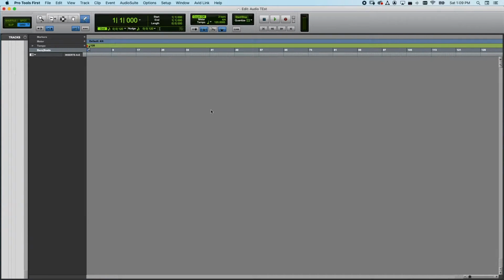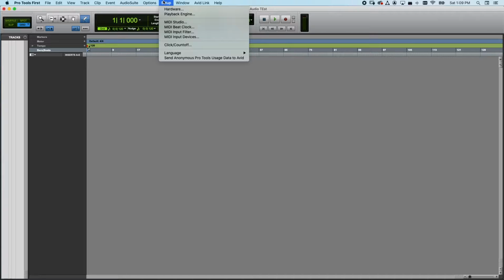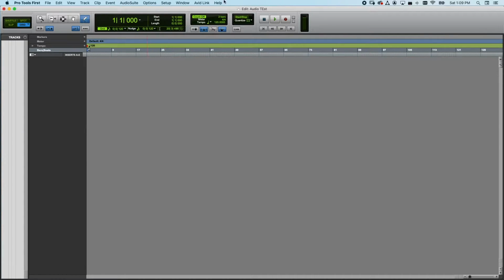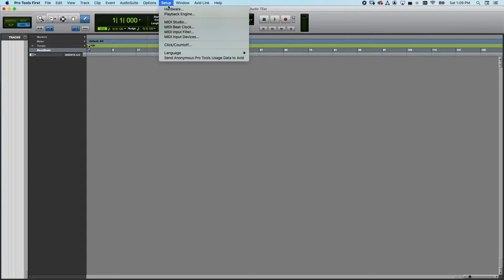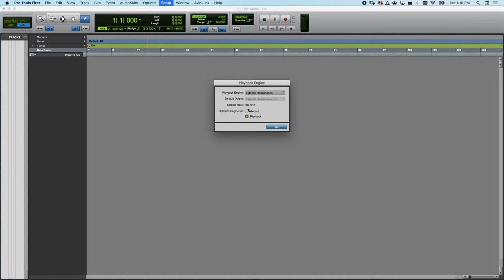And now I'm in my mix window, and I want to go under Setup and Playback Engine. So again, when I get to this window, I'm going to go to the Setup menu and then Playback Engine and click on this. And I want to make sure that this matches whatever my Mac is. So this is set right now to external headphones. So this should be all set up correctly now. If it's not, you can click on here and make sure it's the same as what you're using on your computer. For instance, if you're using the MacBook Pro speakers, then I would click on this. So I'll just do that, and then it would change it.